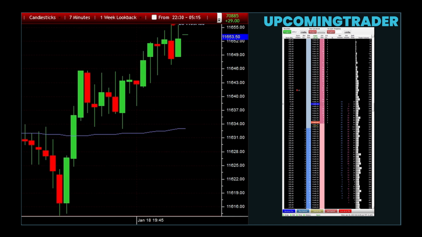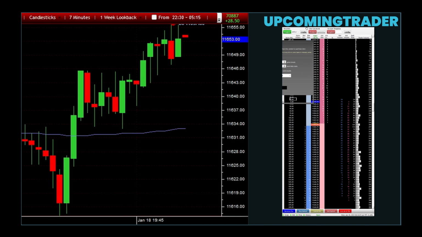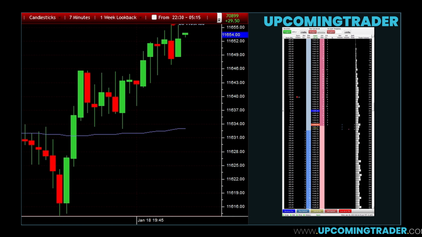I hope you found this explanation useful. Take some time to start practicing volume analysis on your own charts. Look for those moments when volume is confirming a move or showing a potential reversal. Keep working at it and you will become more confident in using volume to make better trading decisions.